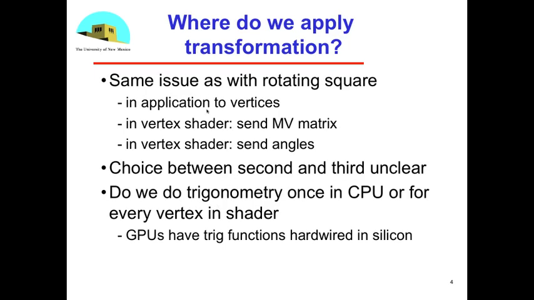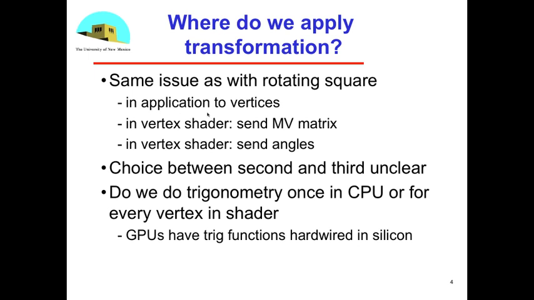And we have a lot of the issues that are the same as when we did the rotating square, when we said how do I animate this, and we had an angle theta, but there was only one angle then. Now we have three. Turns out that's not really the major issue. One of the major ones is where do we apply the rotation.